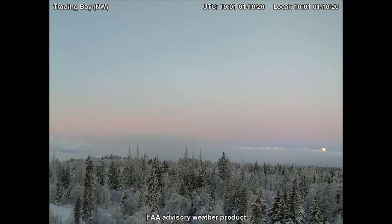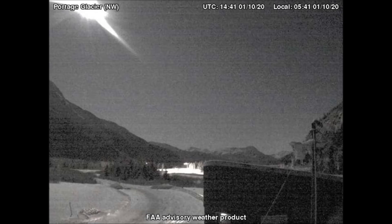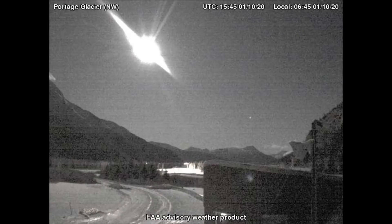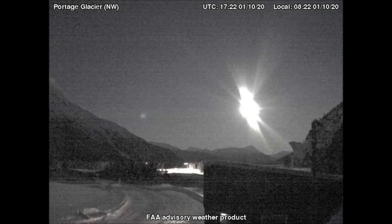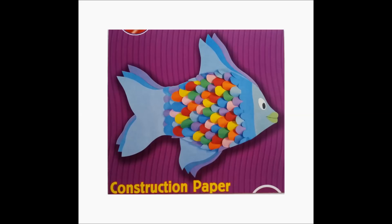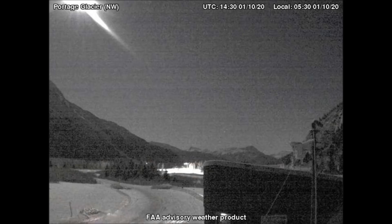There are many of these projectors, so that wherever the moon is being viewed from, the projection appears straight on. In less populated areas of the world, fewer projectors are needed. This causes the image of the moon to become skewed when looking at the projection from an angle, such as this camera in Portage Glacier, Alaska does. We are looking at the moon projection from an angle, causing it to appear very contorted. Here is a square piece of paper cut with scissors. Notice that it appears square. However, if we look at the square piece of paper from an angle, it is no longer square, but instead it's shaped like a stretched diamond, just like this projected image of the moon.